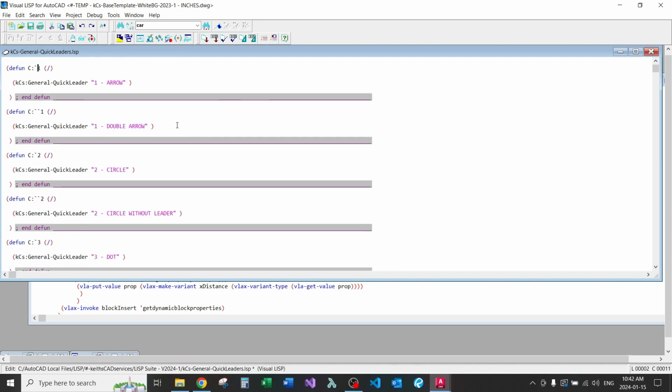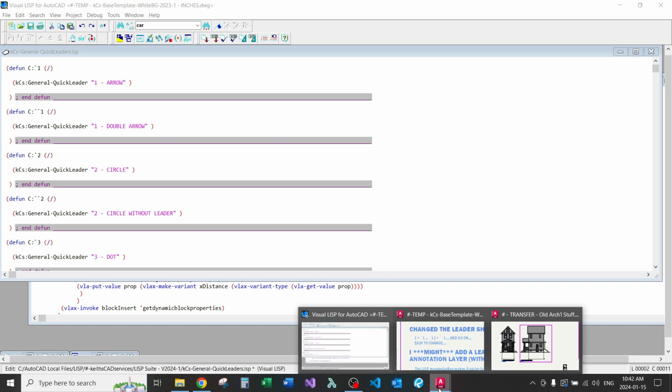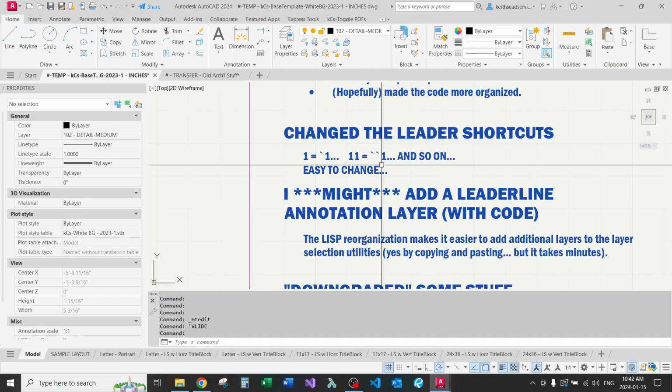But yeah, I'm eventually going to port a lot of these commands into Rhino 3D, and I just want to keep it consistent. It's just racking my brain going back and forth and having to remember what I did there, right? So anyways, let's go back into the file and go through more of these changes.